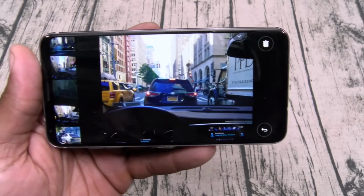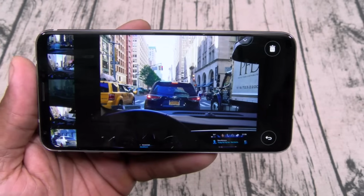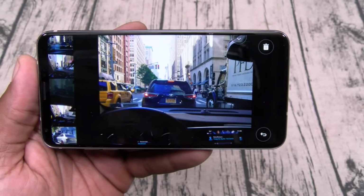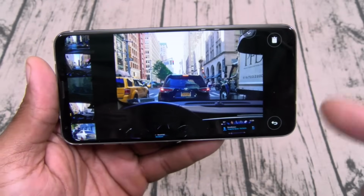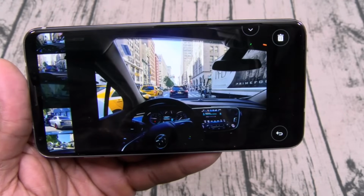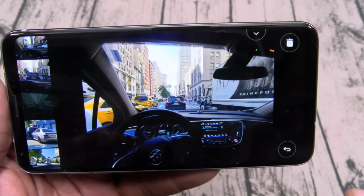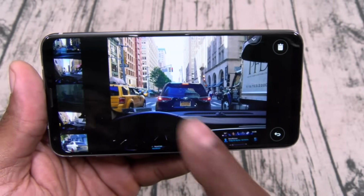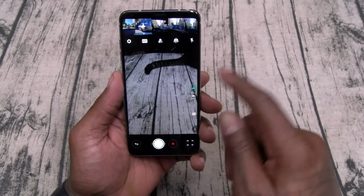Now, look at this. Now, this is why I say this is one of the best cameras. Go to my Instagram and look at these pictures I posted. There's no filters. There's no pro mode. I didn't adjust any white balance. Straight up auto point and shoot. So this is a point and shoot picture riding around in Manhattan. Now hit wide angle lens, look at the difference. Now you can actually see another car next to me. You can see the whole interior of the car just from pressing one button. So when you go to those concerts and you go to those parties, the wide angle lens camera, you're gonna love that. Now let me show you something else real quick about the camera.